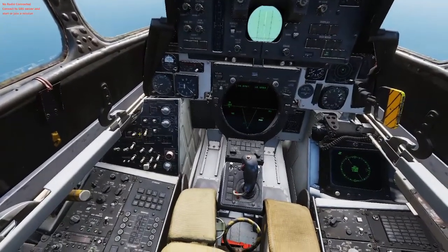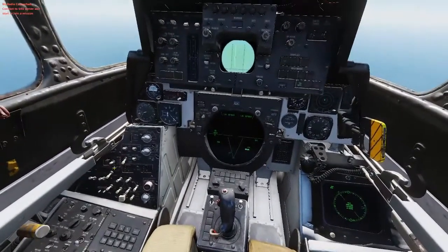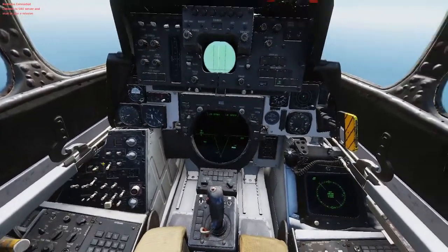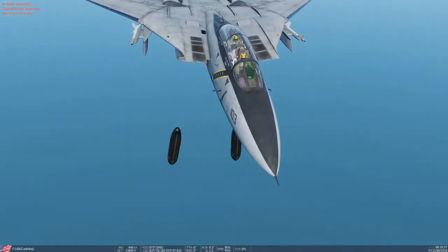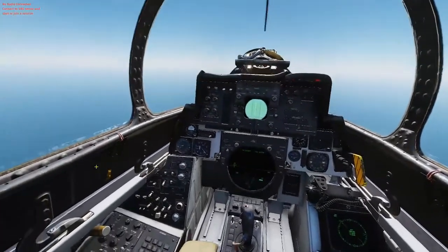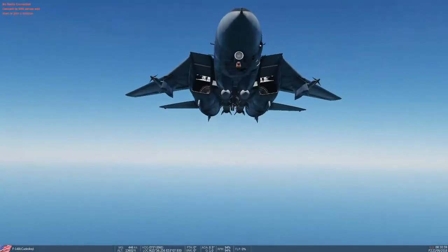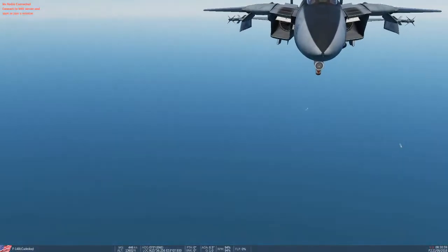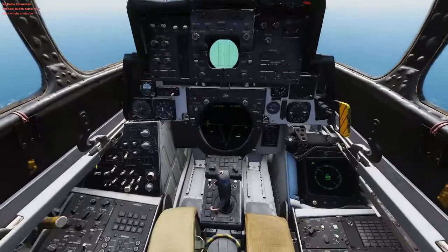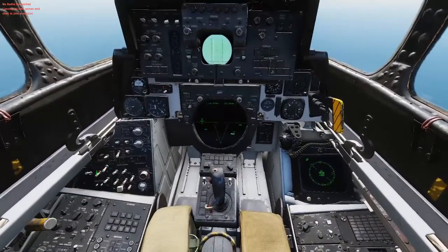And to jettison them, all we do is we go over here, we do this quickly, and we go over to the switch and right click. So when we pause it, we can see the tanks and they are dropped. There they go. So that is one thing to do prior to an air-to-air engagement, because if we have the tanks, it's not impossible to win, but it certainly helps to not have a giant tank that's weighing you down, causing extra drag whenever you've taken all the fuel out. And so that's basically about it. So now we can go back and we can safe these switches.